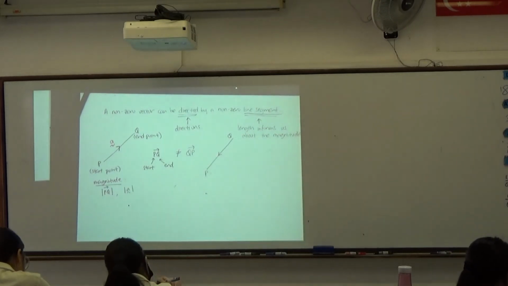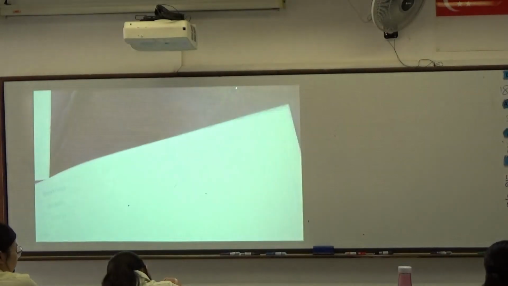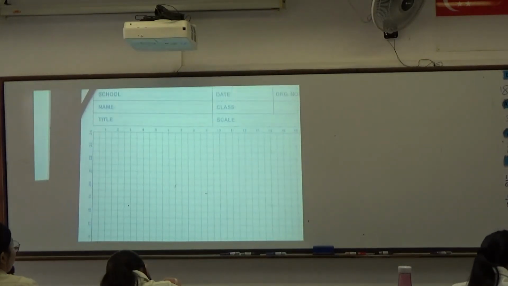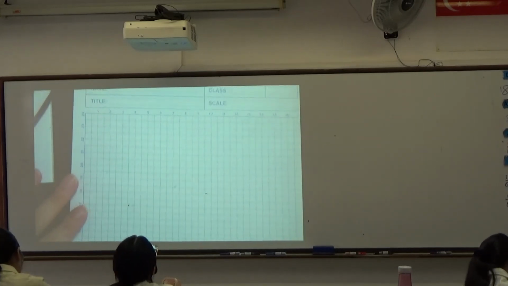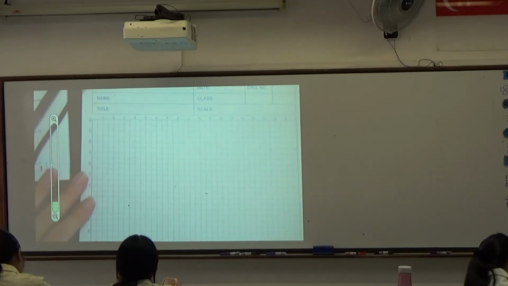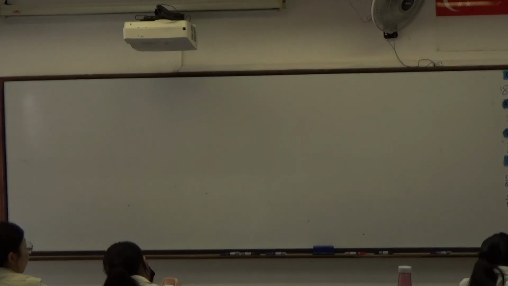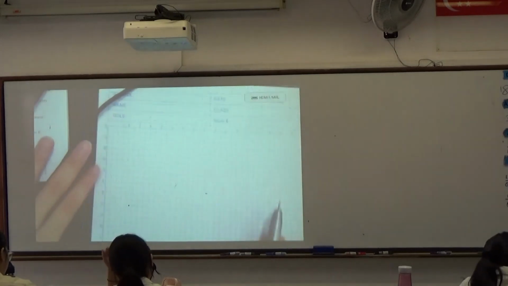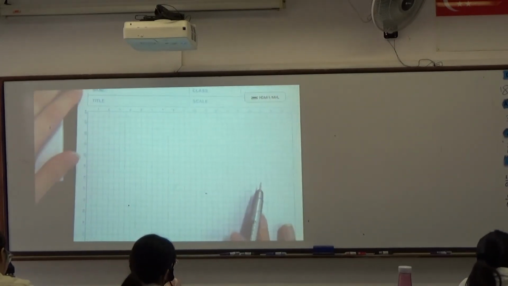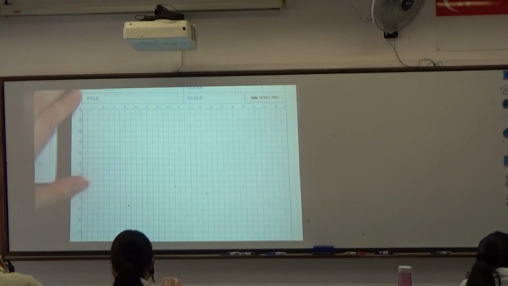Right, so this is one way to represent our vectors. Another way is that we will place our vectors into a grid, what we call the Cartesian plane. Why do I use such a grid? Because usually we don't use graph paper. In fact, they will usually not give you graph paper, they will give you boxes, very simple grids for you to draw. I find that this is much more useful than graph paper, because graph paper is finer.